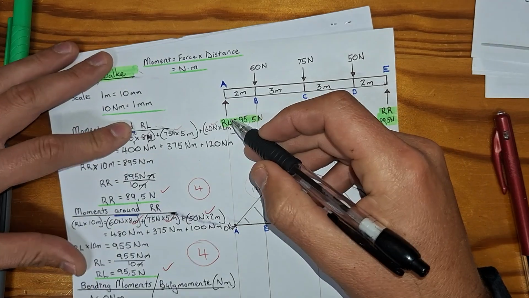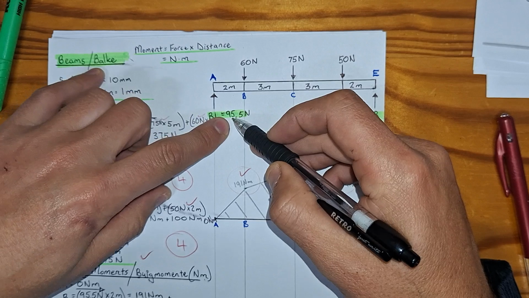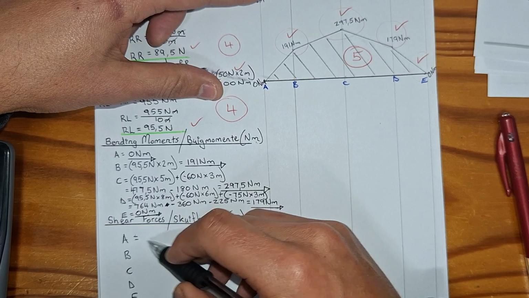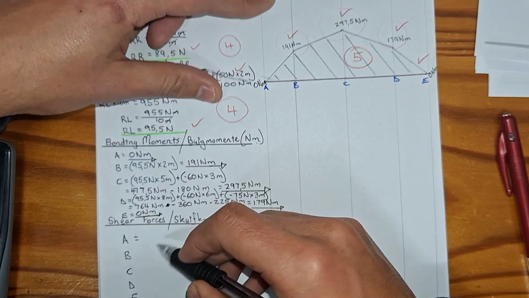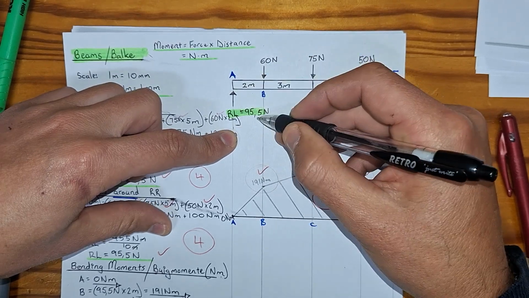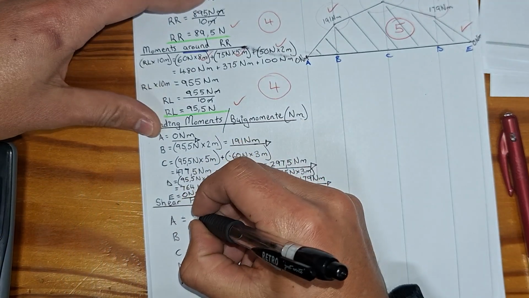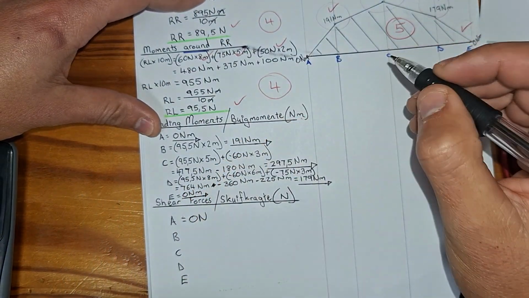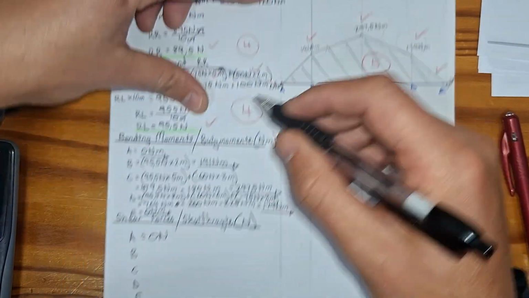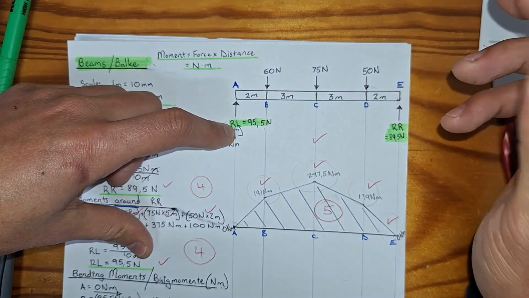Okay, so at A, this is normally where the confusion comes in. At A, yes, it goes up to 95.5 newtons. But the answer would not be 95.5 newtons, because it started on the 0 newtons line, and then at point A it also goes vertically up 95.5. So it starts at 0 newton, and then also at that point it goes up. So we're not going to consider the 95.5 for point A, but for B and C, D, and E, we will have to consider the 95.5 going up.